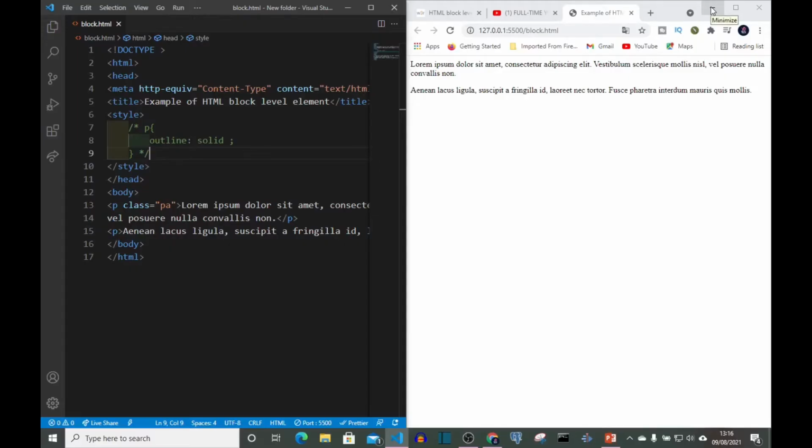Okay, now we're about to do the practical, so let me show you how it works. If you notice, I have some text here and my Visual Studio right here, and my Chrome browser is opened. Right now I'm going to put a border around here so you can see how this is a block. I'm using a P tag, which is a block element, and I'm going to show you how it stretches to cover 100% of the width. So let me remove this.